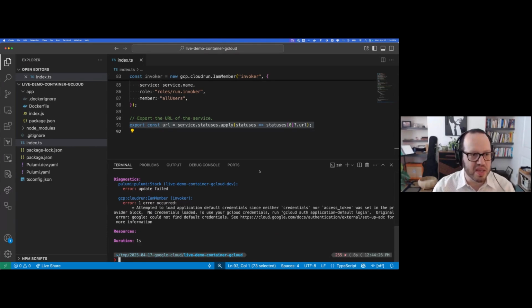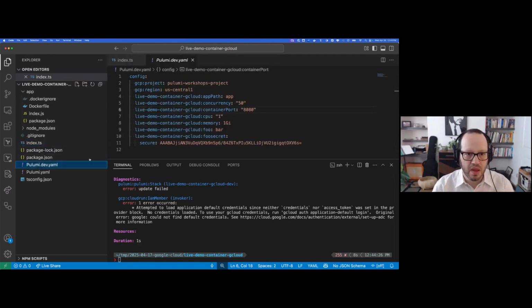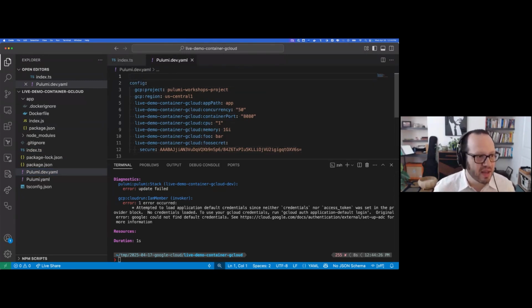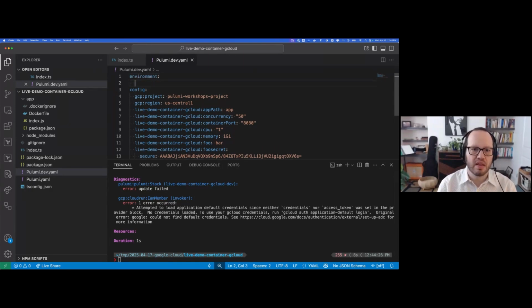So what I can do is integrate my ESC environment with my Pulumi program. And this is really cool because it makes it really easy, especially to do things like CI/CD, because your CI/CD pipelines will be able to automatically grab these temporary credentials. All you have to do is supply a Pulumi token, which is how you authenticate against Pulumi Cloud. So if I go environment, and then I add my environment here by name, add that environment by name.